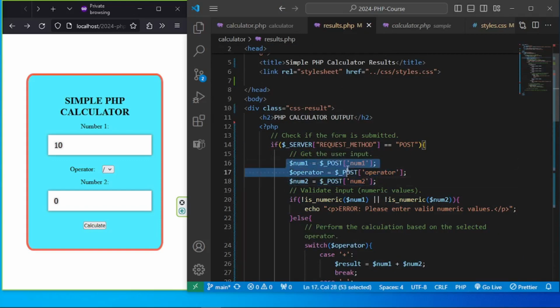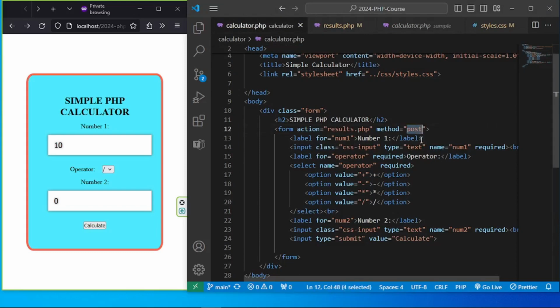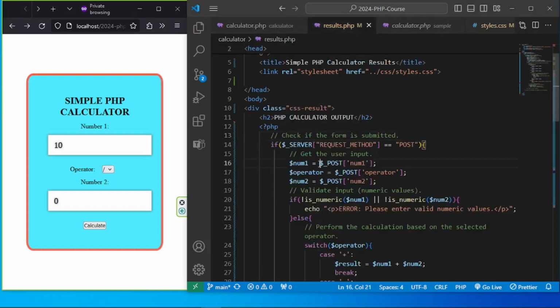And we want to retrieve the user inputted values from the form. That's why we declared a variable, and we're using this super global variable post. And we did talk about the post method, how that works, especially for security. It's a way for us to send variables via the post method. We're passing in the num1, so that whatever information the user input in the input element that has a name num1 will be stored in this num1 variable. Then the operator, so we do see that that 10 value is going to be stored here in num1.